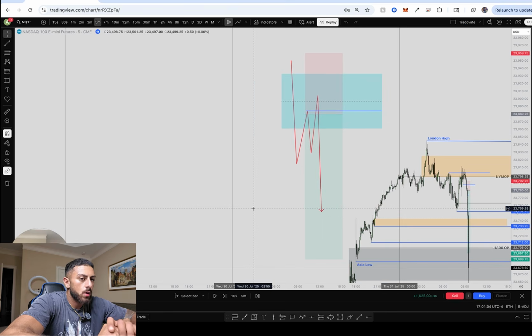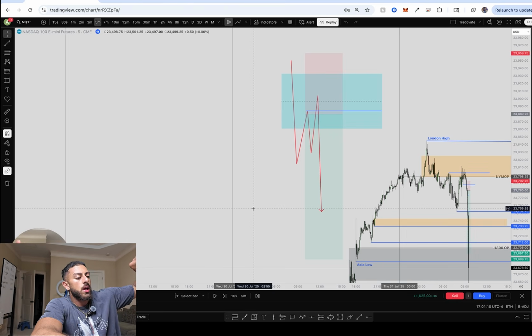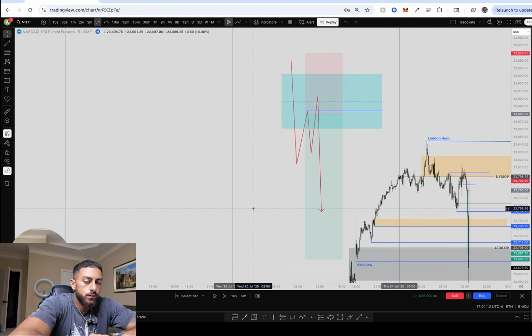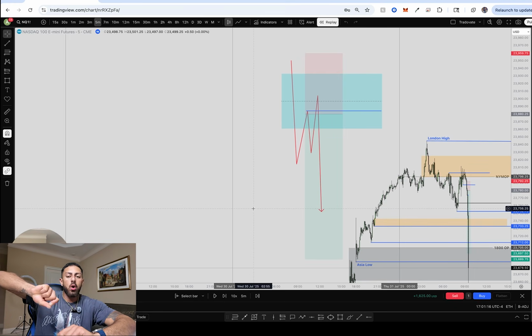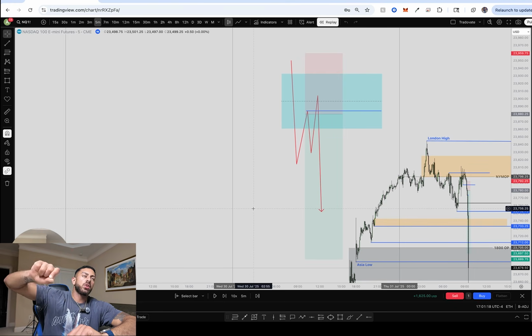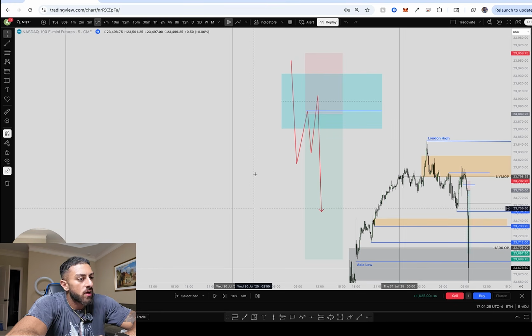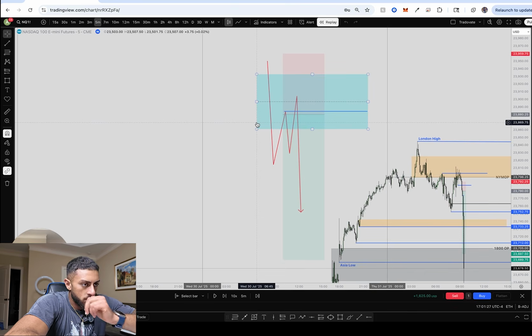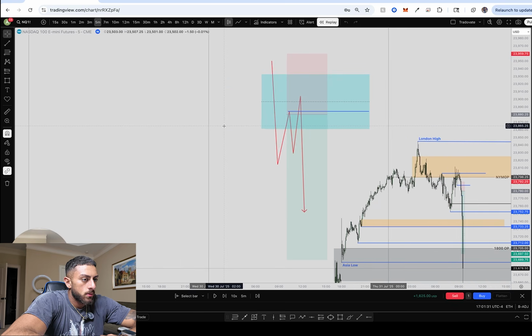Yes, correct. If you're entering off the 1 minute, but there's a fair value gap on the 5 minute that's above where you entered, you're likely going to get stopped out. So either you need to wait for that 5 minute fair value gap to get hit, or you need to have your stop loss wide enough so that it accounts for that 5 minute fair value gap so that you don't get tagged out. And if that means that you have to decrease your size, then that's totally fine. Okay, perfect. That responds to my question.